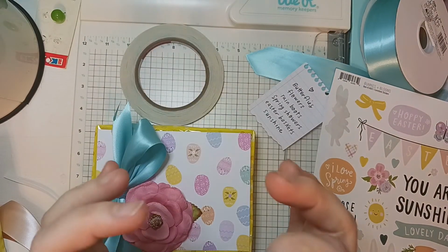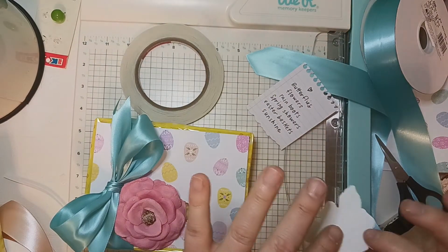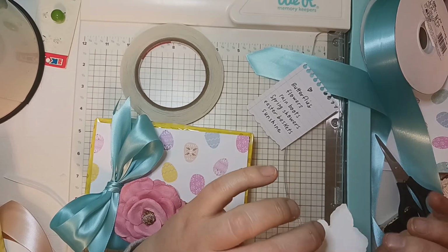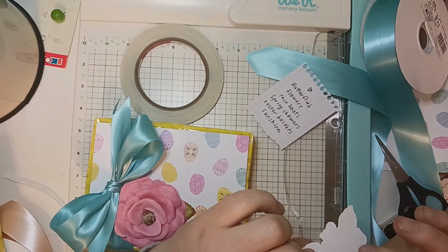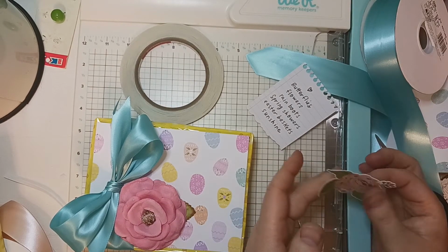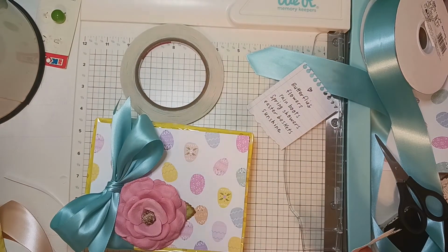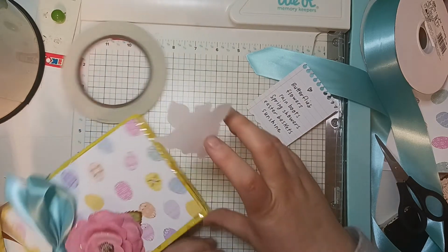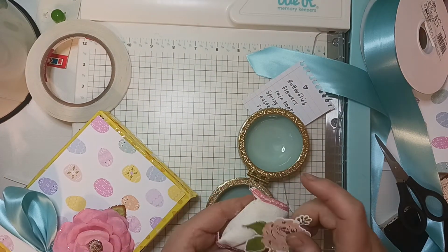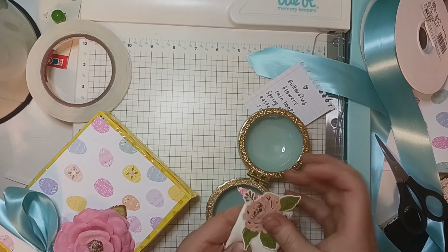But if you use dimensionals, which is a type of adhesive, then this is still sticky on the back. So let's say you put a dimensional here, here, here, and here. If something happens to touch the top of your project, the center would get stuck down. So it'll be like that on your page and you're not going to have the dimension that you want. So what I do is I take my embossing buddy, this is a Stampin' Up! product, and it's filled with powder. And I just coat the back of it with this powder and it takes away the stickiness.